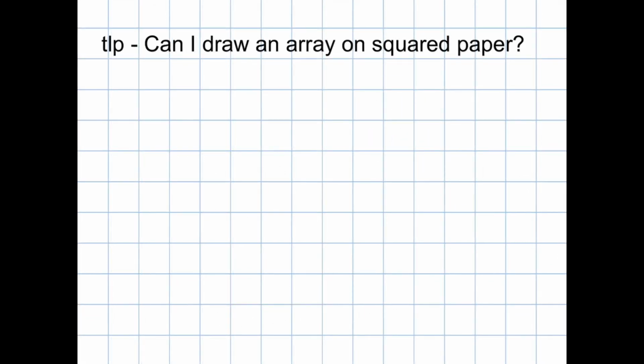Now, maybe for some of you, this might be getting a little bit easy now. So I've got a little challenge for you, and that's to investigate some square numbers. So if you're able to draw them quite easily on the paper, I want you to carry out a little investigation into square numbers. So the first square number would be this, and the second square number would be this. Remember, you need to write the number sentences to go with them. Can I fit in one down there? No, I'm going to move over here. So that's the next square number.